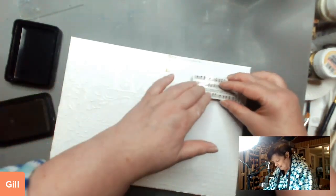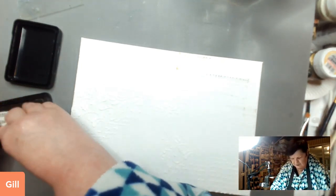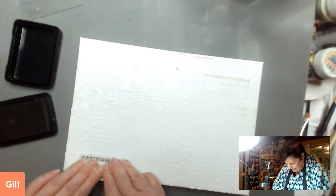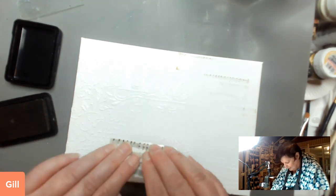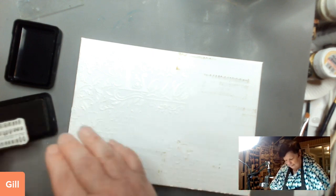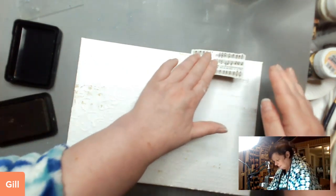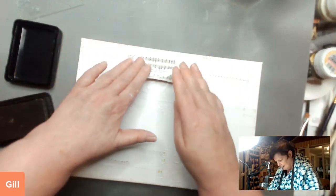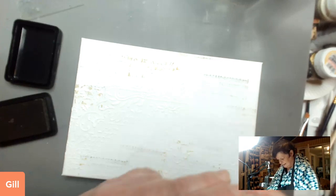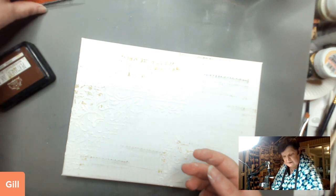Okay, so that's going to be a bit of a pain because it's a bit swampy, bit bumpy, but that's fine. I just want a little bit of detail adding in along the way, and it doesn't have to be entirely precise. This is intentionally an archival ink. Okay, there we are. I just want it to add a little bit more detail into the piece. So anything will work for this, any form of text or things.